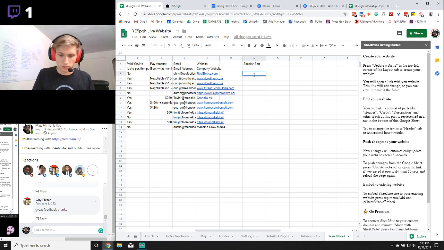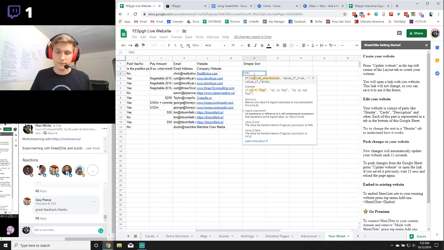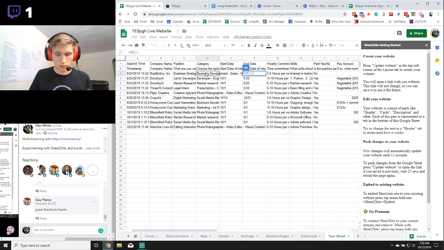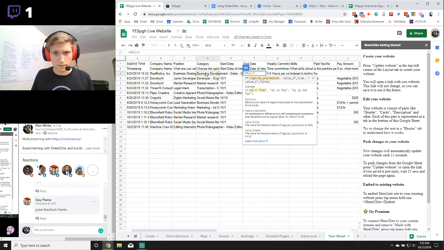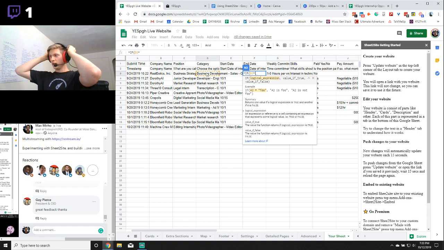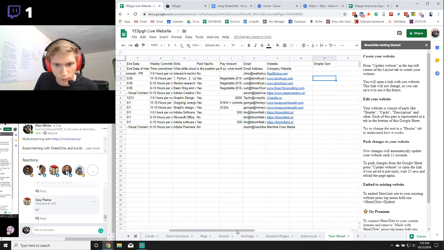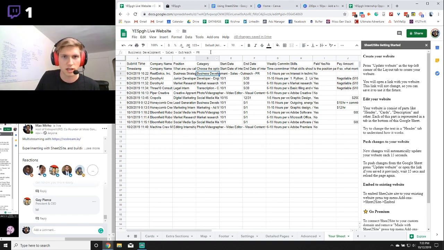But so we'll do equals IF, boom, logical statements, and we'll say, what is it? This equals, it's going to be a looped IF statement. That's the problem. Oh, that's so annoying and complicated to write. And I'm running out of time a little bit. You should write dummy books so people can follow more easily. Actually, you know what? Okay, screw it. This sucks. We're going to make this a little bit easier. So business development / sales / outreach / PR.